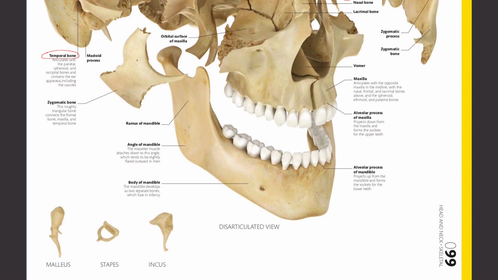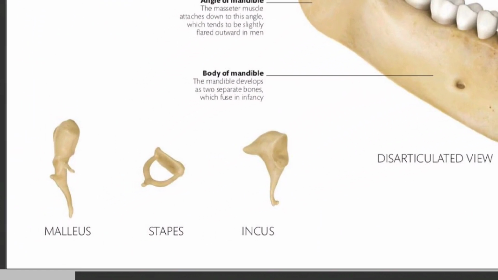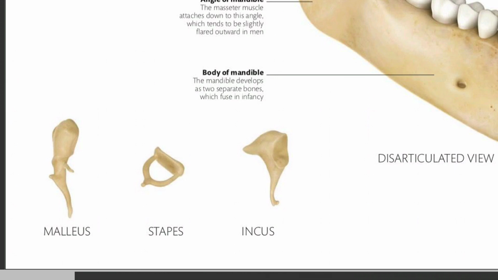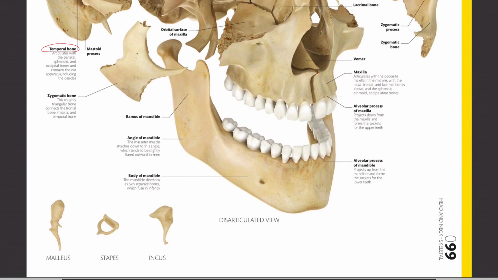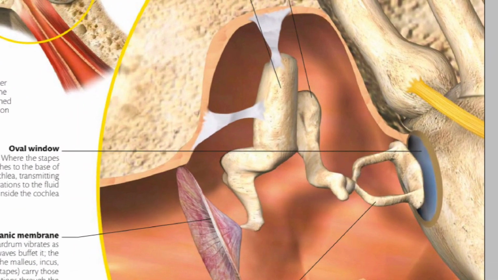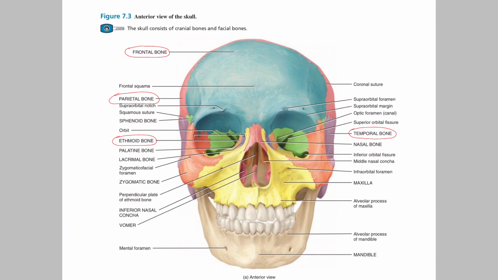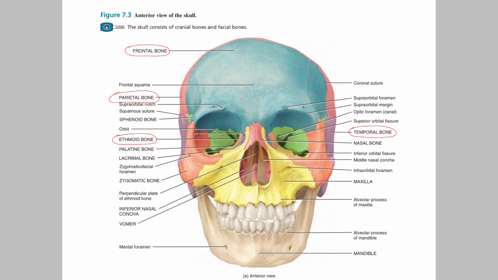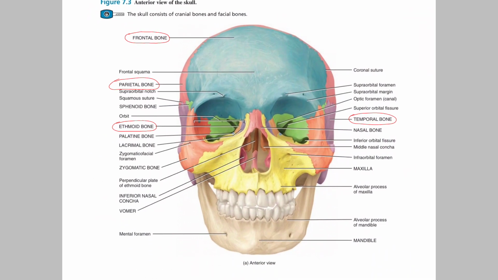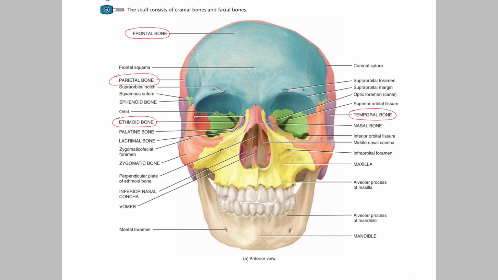I will take up the face bones in the next lecture, but here these are the ear ossicles, the bones of the middle ear, that is the malleus, stapes, and the incus. In my previous lecture I have already shown you these ear ossicles, and now different figures and the names. The red circle I have made for the cranial bones. And all the names you go through.